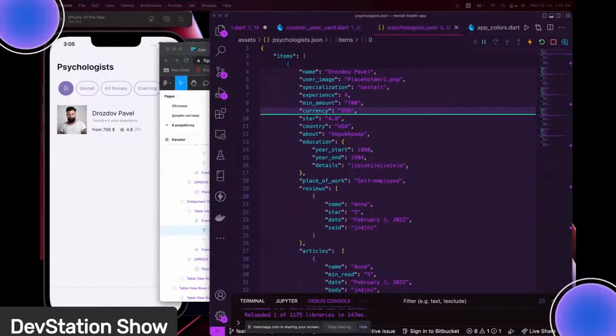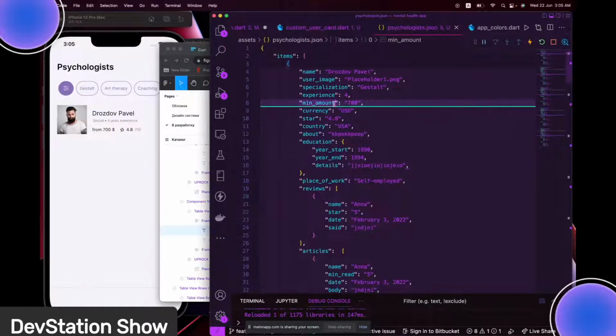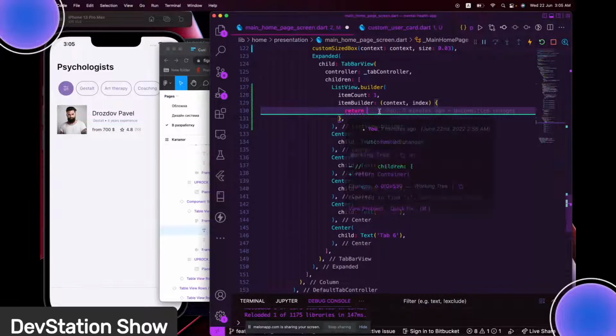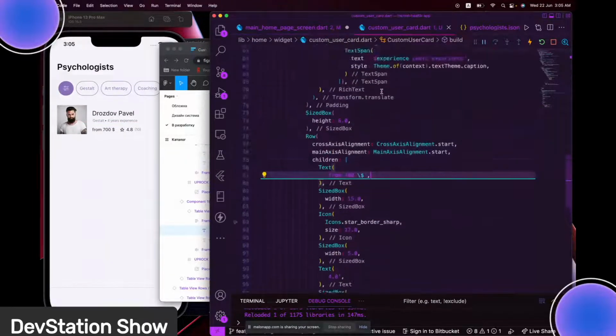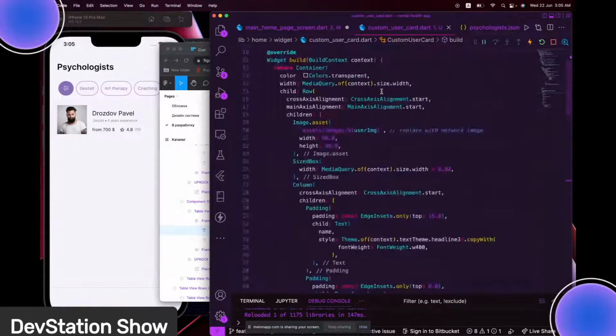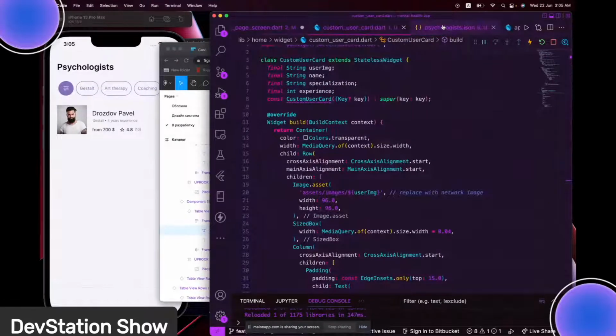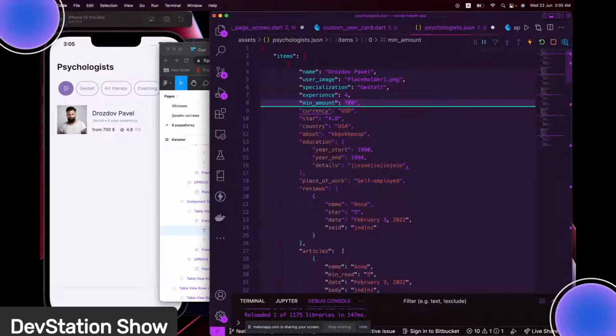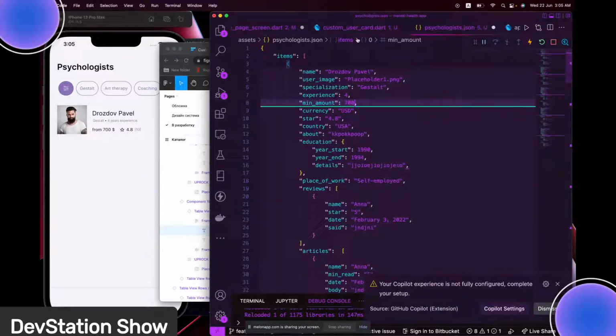Okay, so just go ahead and continue from where we stopped. So this is called minimum amount, and copy that over. Minimum amount should be a number, not a string.